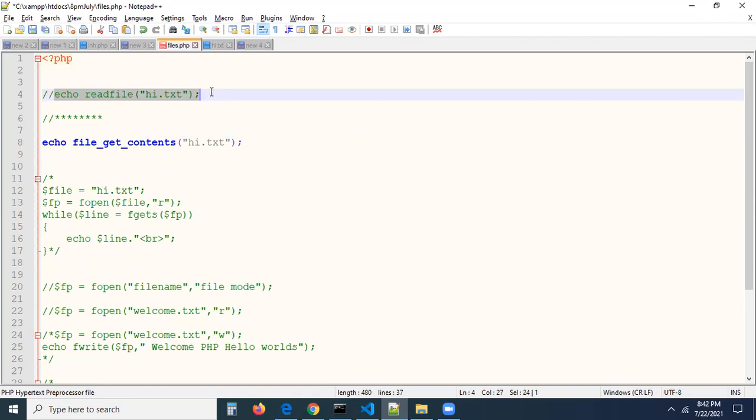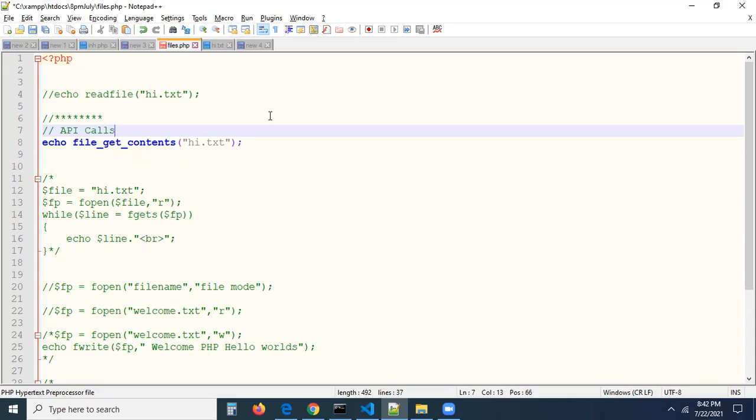And file_get_contents is especially used to work with API calls. What are API calls? For example, Android, iOS, mobile devices, right? Mobile application development, or Java, .NET, Python. If they want to post some data to my PHP, for example, Android people are posting some data to the PHP.